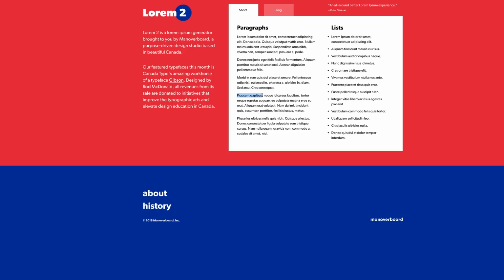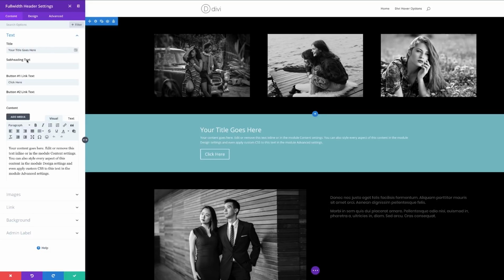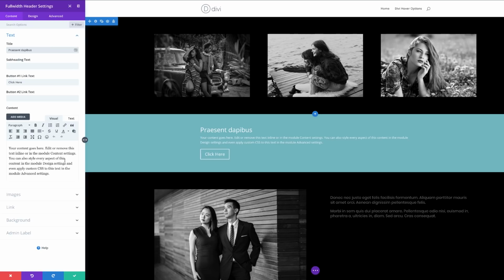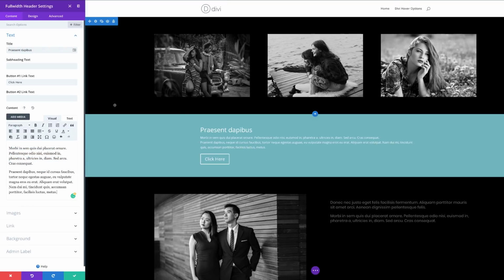I prefer using this actually because this full width header is much, much better. Okay, so I'm just going to add this. And then I'm also going to add my dummy text. So as you can see, this is very, very flexible. You can go in and make all these customizations and change the layout if you want.